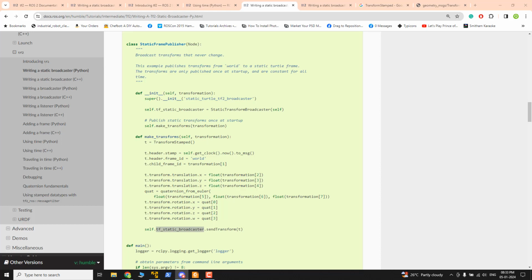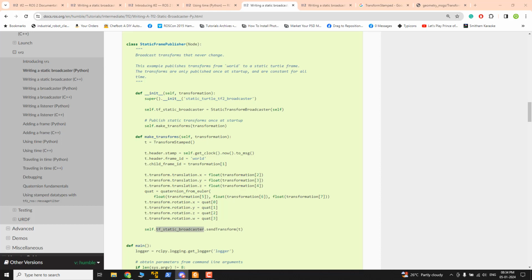The joint state publisher publishes the joints of the URDF, and that is subscribed by the robot state publisher, and using that joint state value, the robot state publisher publishes the TF.